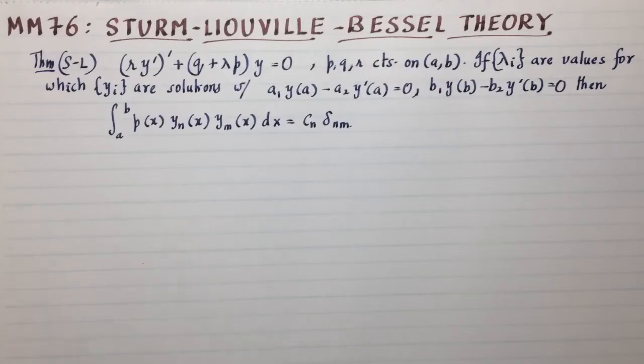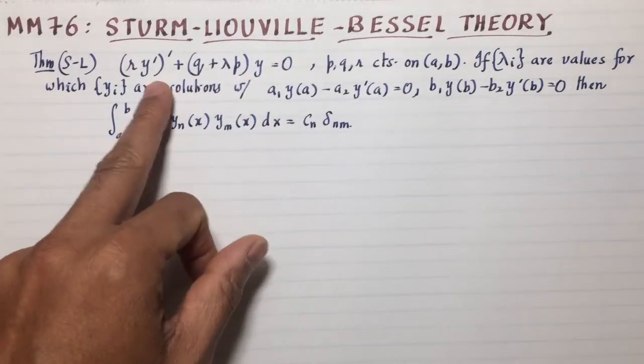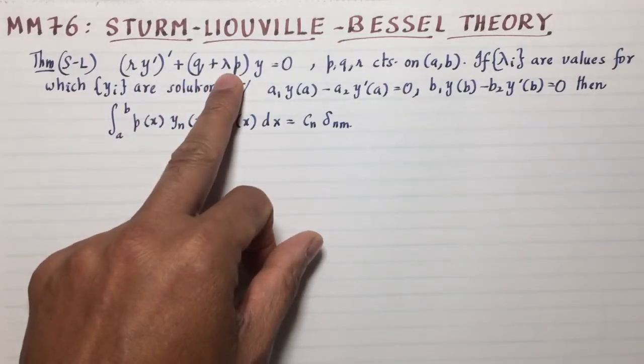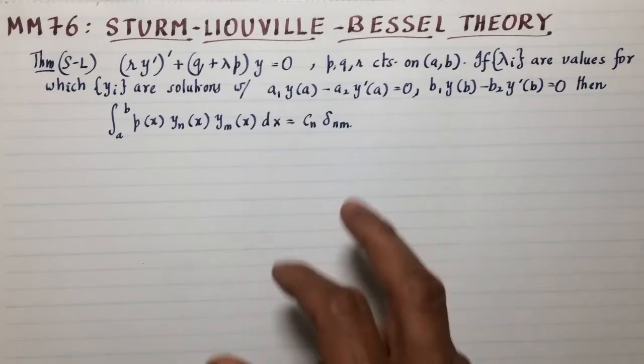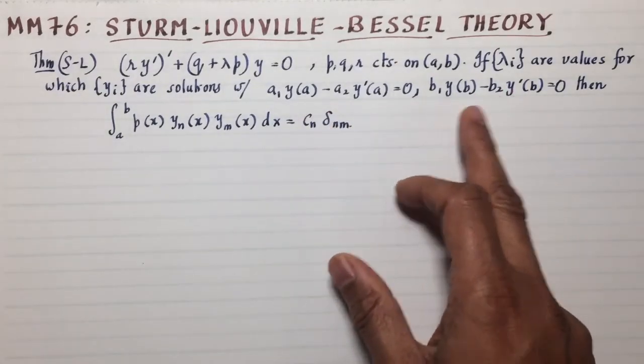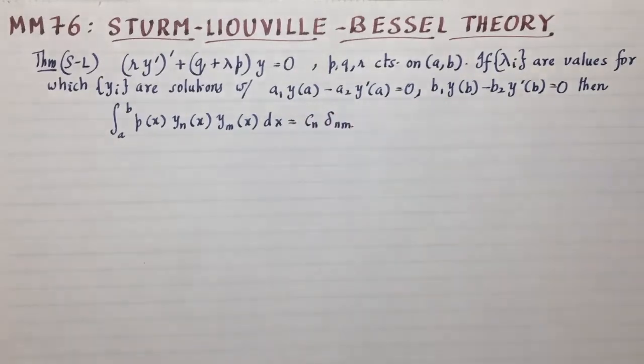And if this equation admits values y_i that solve it for lambda_i, where the lambda_i are separate values, then, with some mixed boundary condition satisfaction given by these mixed boundary condition values, the exact form of this is actually quite important. In the proof of the Sturm-Liouville theorem, which I will not be doing here, but I will refer you to my notes, the reason for those boundary conditions being what they are becomes pretty apparent.